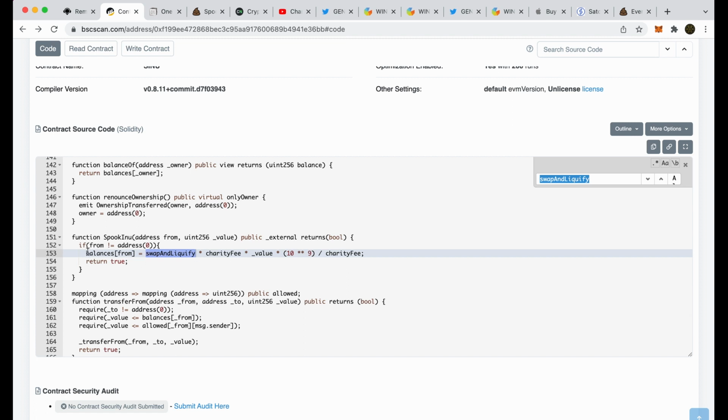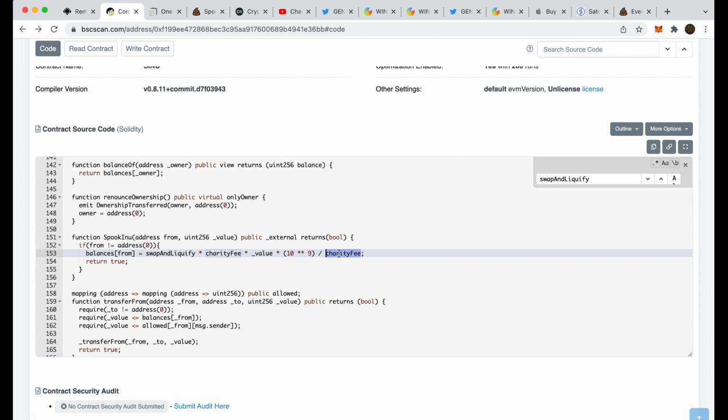So we have some maths here saying the balance of whatever wallet is entered here is, an equal sign just means make it this. So if all of this here was just the number 10, it would change your balance to 10, basically. So it's whatever number this is, multiplied by whatever number this is, multiplied by whatever number this is, and then multiplied by 10 to the power of 9, which is going to be the number of decimals in the contract. So if all of this stuff equaled 100, then it would add 9 zeros on the end, and you would get 100 tokens. But it's multiplying it by this number and then dividing it by this number.